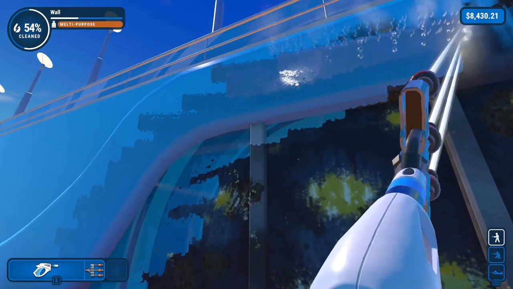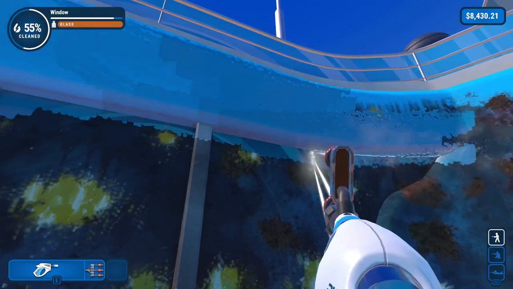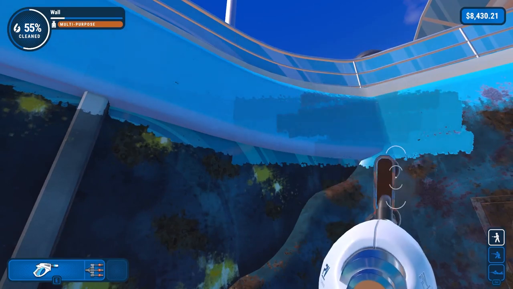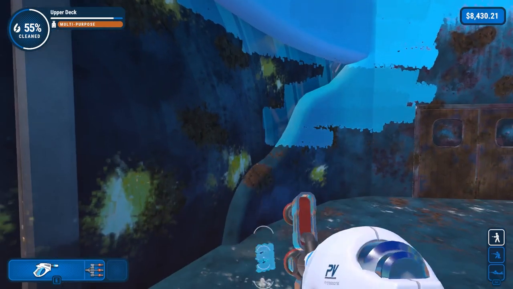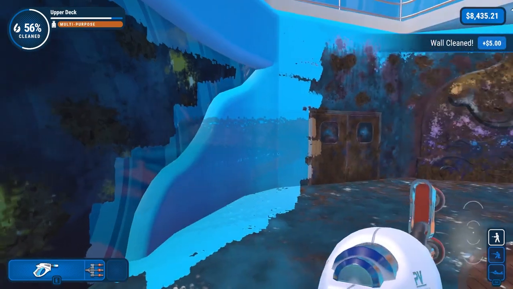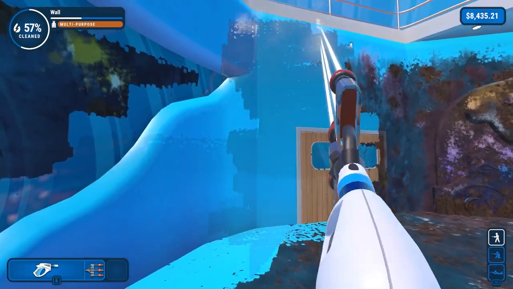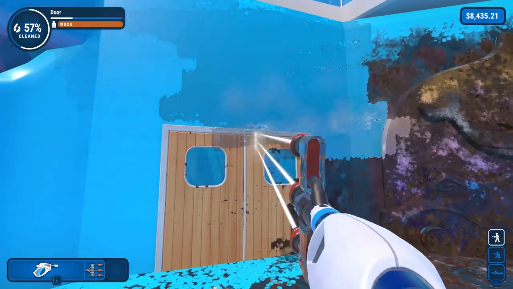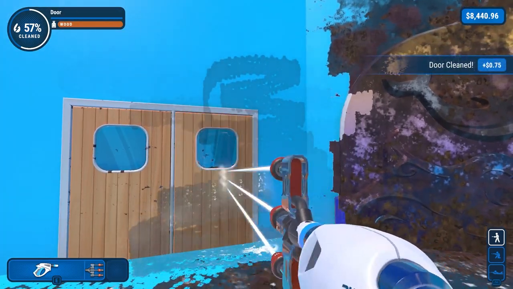We could do the windows first because they're easier to clean, but we've already started on the wall, so let's just finish those up first. Those are two different walls, okay. But this does come down though, right? Yeah. Surely do. Sweet. Ooh, okay.